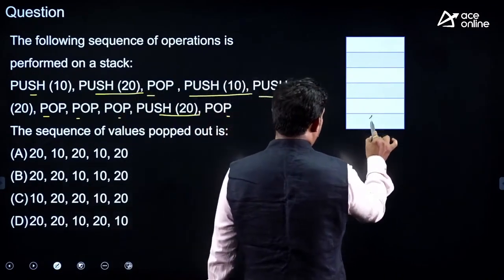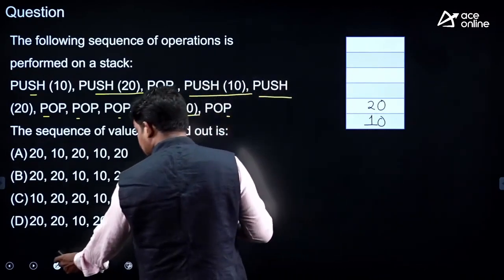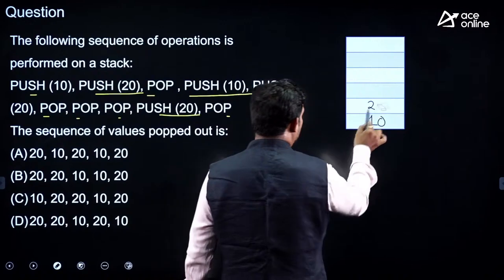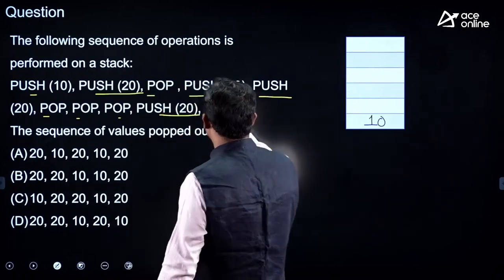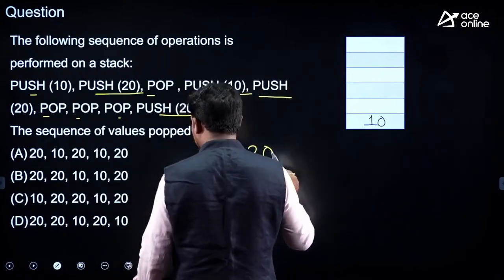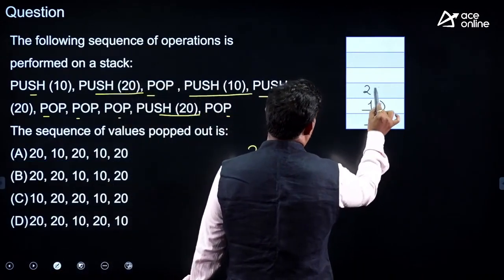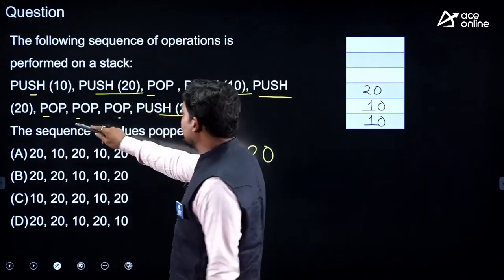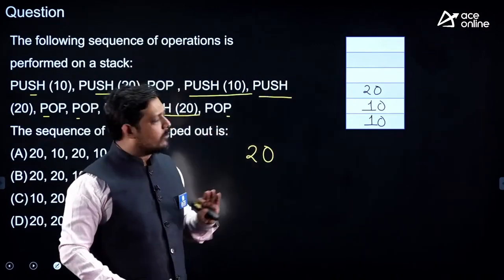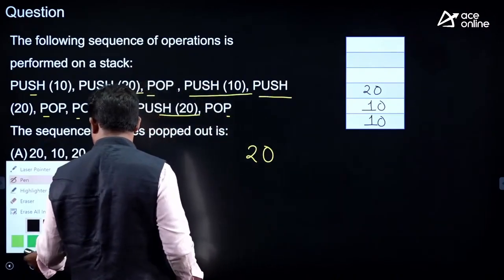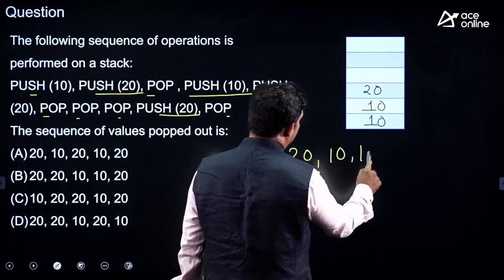and then 20. So there is a 10, then you push 20 and then you pop. A pop means here that from this container 20 will go out. The first element popped from this container is 20. Then push 10, push 20. Again 10 and 20 have been pushed. Then you say 3 times popping. The popping order will be 20, 10, 10. The top element will be popped each time, so 20, 10 and 10 will be popped.